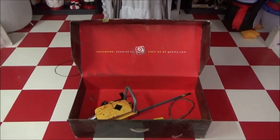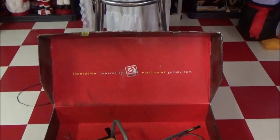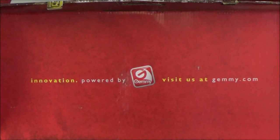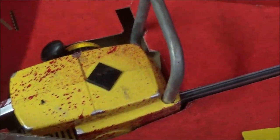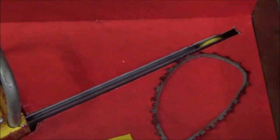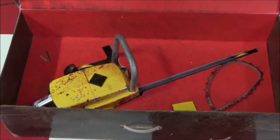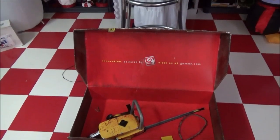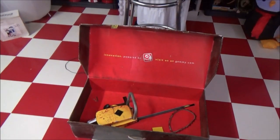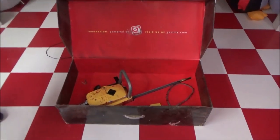This is yours. Yeah, guys, so I have made a review of this already. Expect that to be up soon. This is an invitation for retailers to go to the headquarters of Jimmy to see all the new cool stuff, and this is for 2008. And it has normal chainsaw audio as well as a special audio track inviting people to come. I'm honestly just going to show that in the review, but you could demonstrate it in here for the heck of it. Yeah, so I guess I will press it.